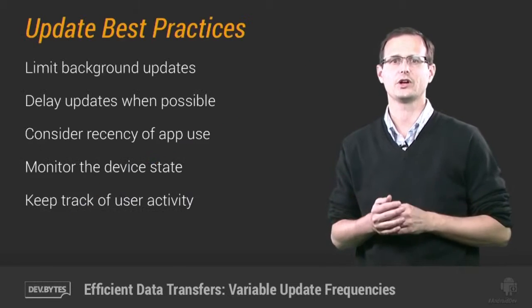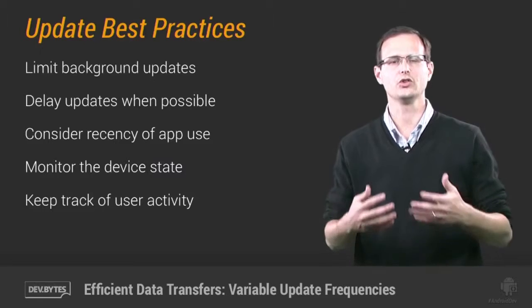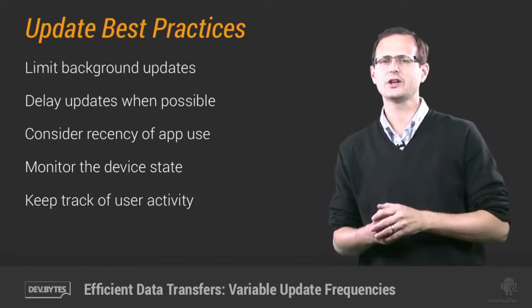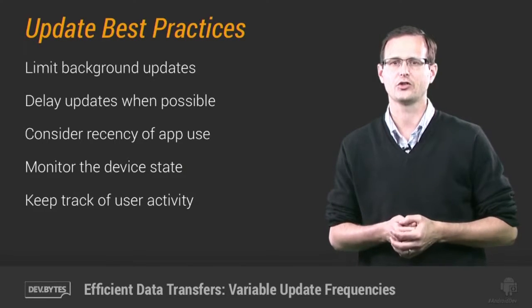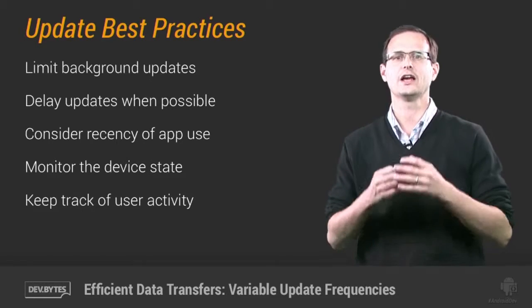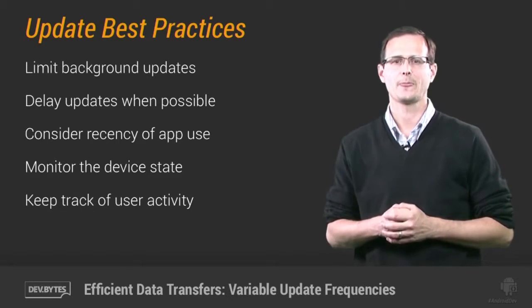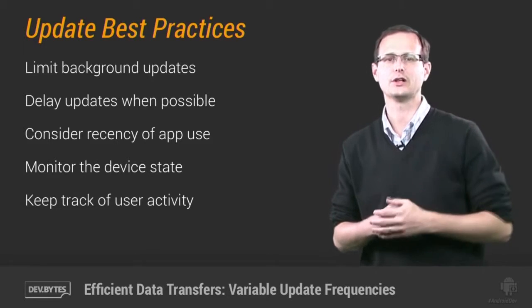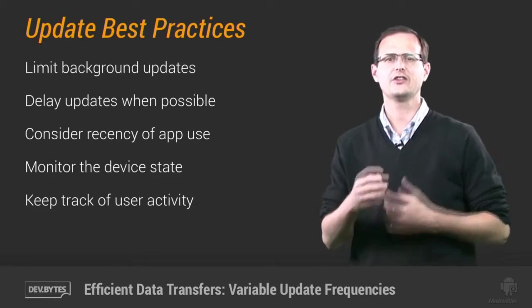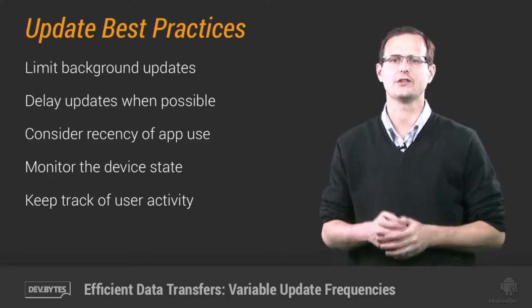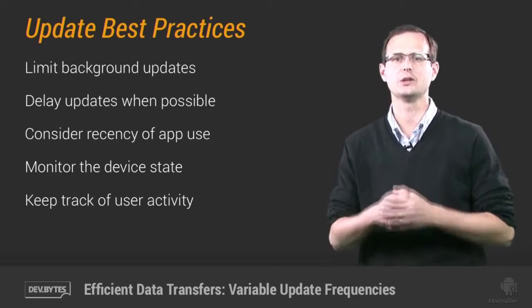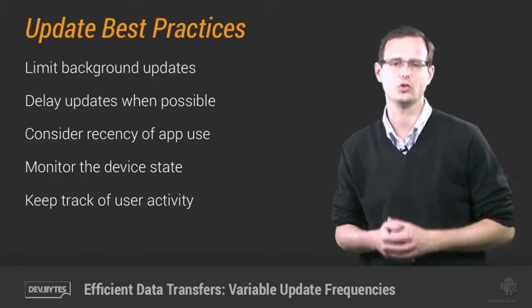But if you have server data that changes rapidly, such as breaking news, weather, or sports scores, triggering an update every time there's an update on the server is still going to tax your servers and drain your user's battery, particularly when your app is in the background. Now, the aim of this DevByte is to go beyond limiting transfers to when they're valid and start considering device state, user behavior, and impact on the user experience to minimize the number of updates that we actually perform.